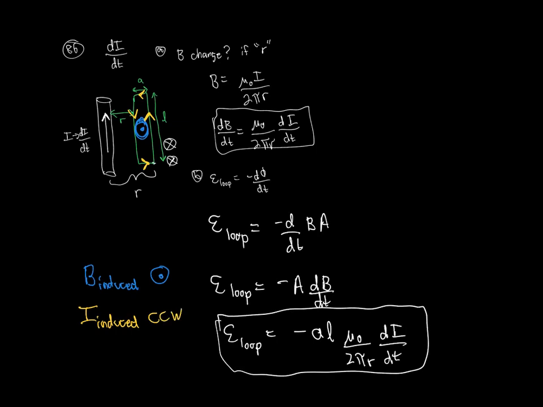By adding those two little pieces, I just made this problem worth 20 points, instead of the probably 2 points that it should be worth for plugging and chugging. Any questions? How did you find B induced? I found B induced because the current is increasing. If the current's increasing, that means the magnetic field is increasing. I'm getting more magnetic field going into the board. I'm not happy about that. I want to go back to what I had before. That's right. So I cancel it out.